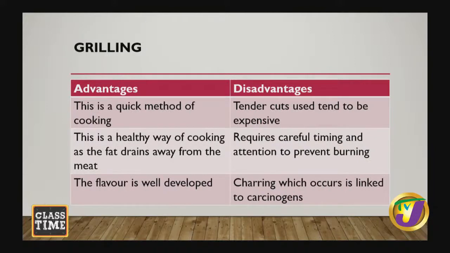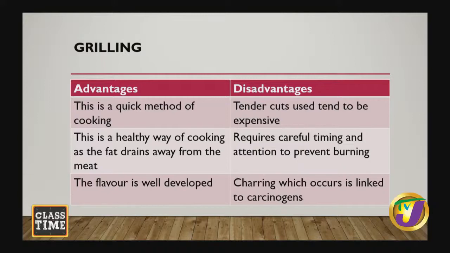And the advantages of grilling now, it's very similar to roasting. So it's a quick method. It's a healthy way to cook as the fat drains away from the meat, and when the fat renders, it tenderizes the meat just the same, and the flavor is really well developed. When you grill, you have to ensure that the item is seasoned really well, which oftentimes it is, because, I mean, who doesn't love a nice rib? And rib is normally grilled.